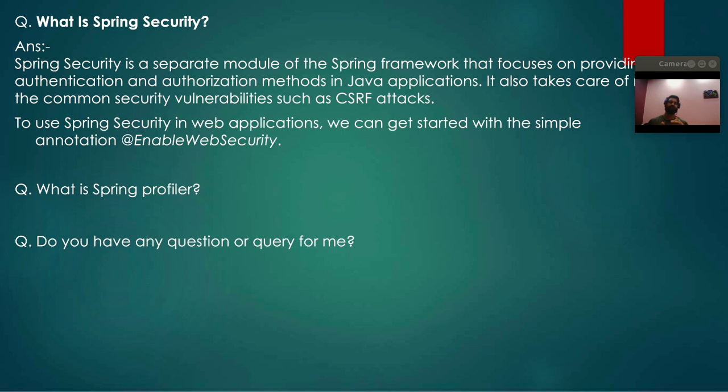So here the profile is used to choose the configuration for every stage of our development or production. For that we need to create separate application properties files. Let's say for dev we can create application-dev.properties, and for production we have to create application-prod.properties. Inside those property files you have to define the different database configurations.